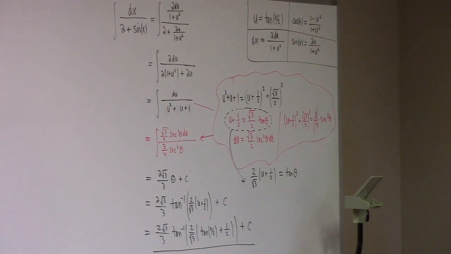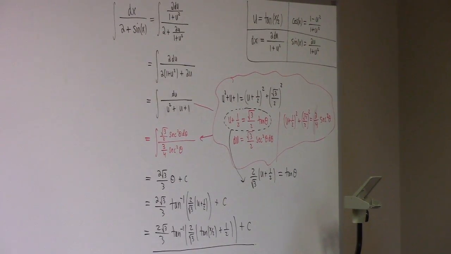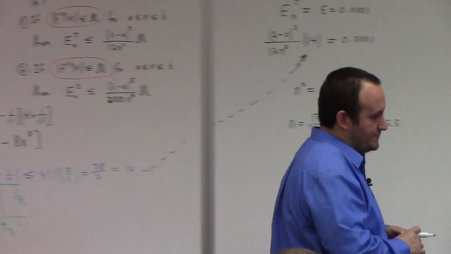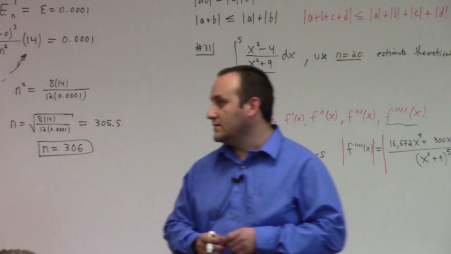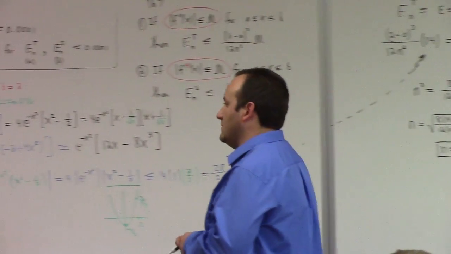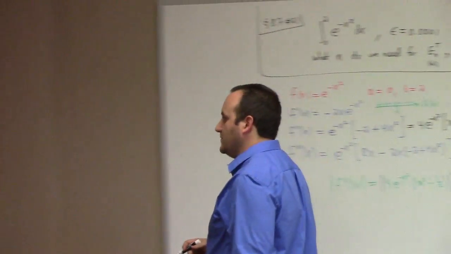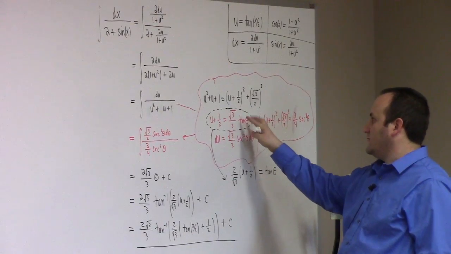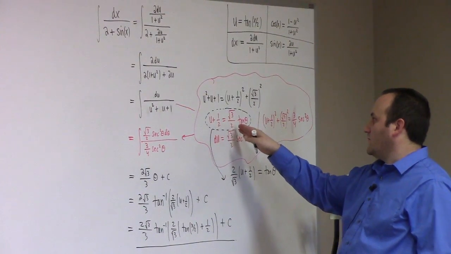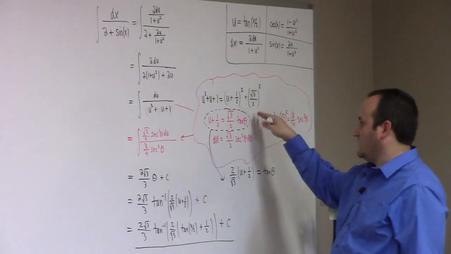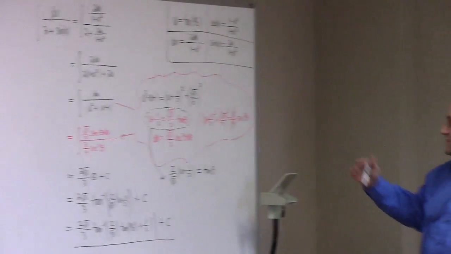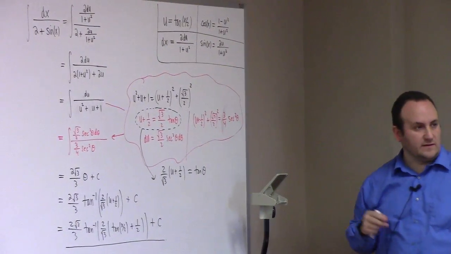Wait a minute, was this a homework problem? Oh, I'm sorry. I again have deprived you of joy. Yes? I don't know how you got 3/4 secant squared theta in the denominator. Well, that's the whole point of the trig substitution, is that if I make this thing square root 3 over 2 tangent theta, when I plug that in, I get 3/4 tangent squared theta plus the 3/4 that was already there. So I get 3/4 times tangent squared theta plus 1, but tangent squared theta plus 1 is precisely secant squared theta.